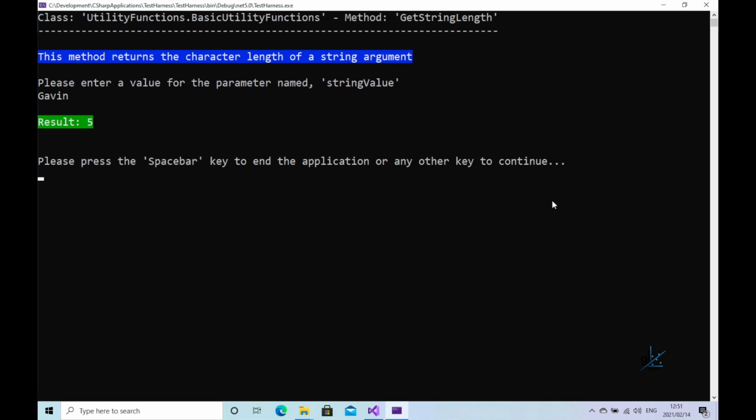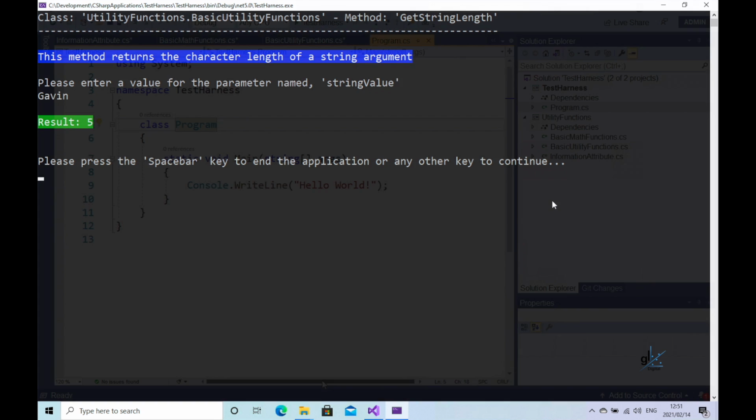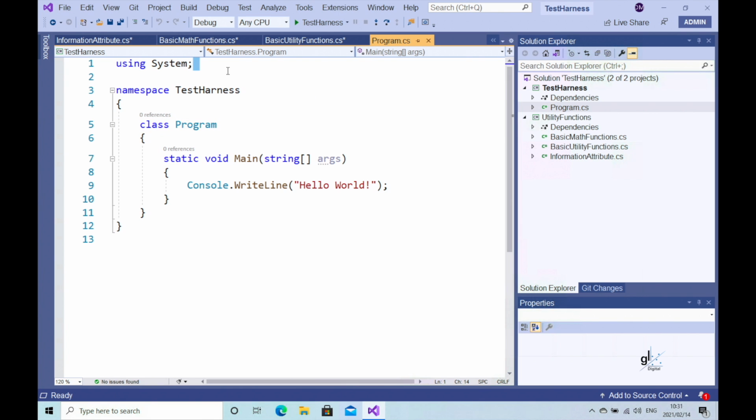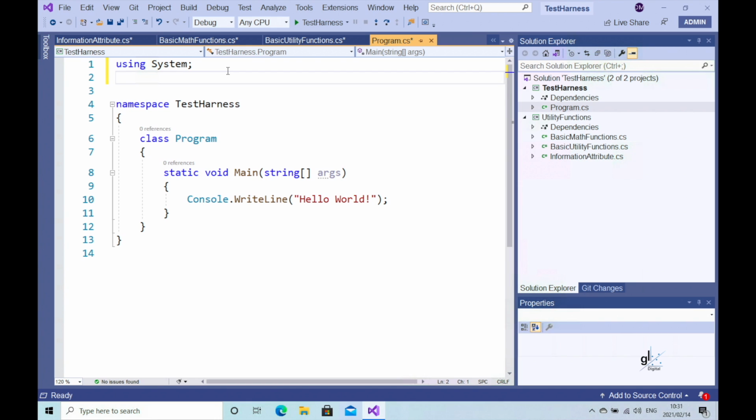So you can see that this test harness application can be used to test functionality within an assembly. Note that you can extend the code that we are about to write to traverse a number of assemblies within a directory and automatically test particular functionality within the assemblies. So you could write your own automated test facility based on the code we are about to write. For the purposes of this tutorial, however, the code will be simplified. So let's write the code for our test harness project, which is our .NET Core console project.